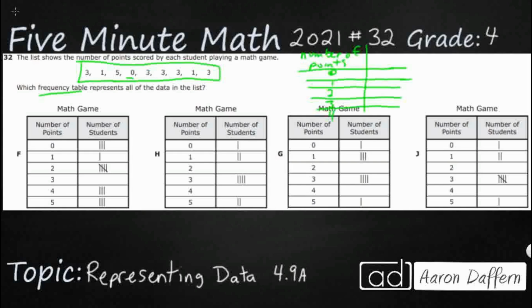So my number here is going to kind of go over my frequency table down for option G, but that's fine. That's why we use green, so we can see what it is. All right, so let's have number of points, and then we also need number of students. Let's just look at our frequency table here from 0 to 5. We're going to start filling that in with our numbers, and let's just go left to right. So let's just mark them off here.